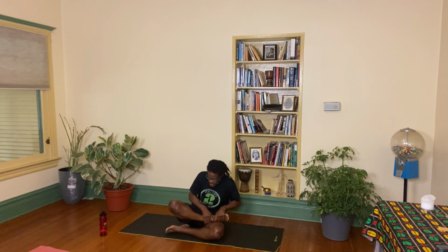All right, come into a comfortable seated position. What does that mean? Well, you have to ask yourself what's comfortable for you. It could be crisscross applesauce like this, or you can stack one of the legs on top of the other, coming into our seated position, our easy yoga pose. Or you could sit with your legs crossed here, or maybe out, whatever works for you. Just get comfortable.